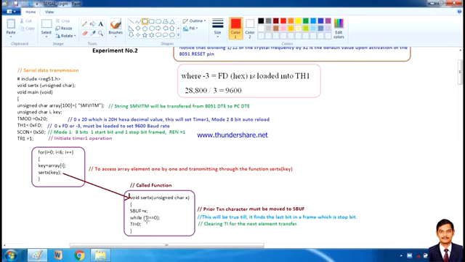TI is monitored. TI is the transmission interrupt flag, and it monitors whether the transmission happened properly or not. If it has not happened, it stays in the same loop and will not come out.